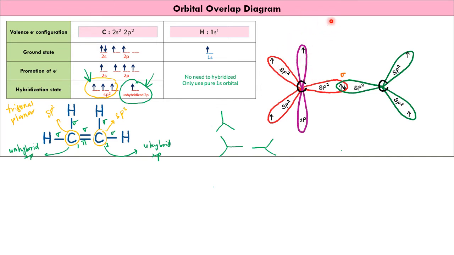Okay, kemudian berpindah pula kepada carbon second. Carbon second pun sama juga. It has one unhybridized 2p orbital. So you need to draw the 2p orbital yang orientation dia adalah sama dengan carbon yang pertama. Maksudnya, if you draw this one vertical macam ni, okay, katakan y-axis, so this one must be also vertical. Mesti align, sama.